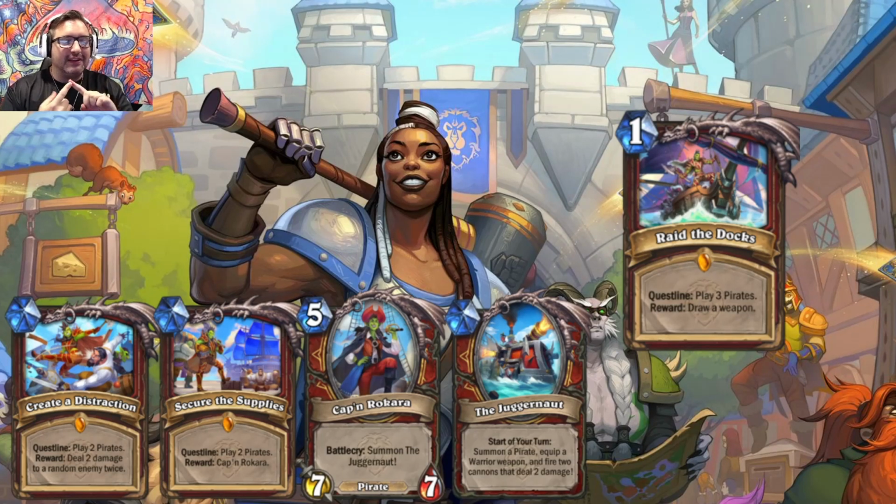It means you get to attack with your hero for the rest of the game. You're always going to have a weapon. It can even give you the Bulwark of Azeroth, which can make you immune for a turn. And it's just always going to give you more pirates, and extra gas, and on top of that, dealing 2 damage every single turn, 4 damage. I think if you get this quest, this is, in my opinion, the single strongest quest. The downside is that you need to play 7 pirates.